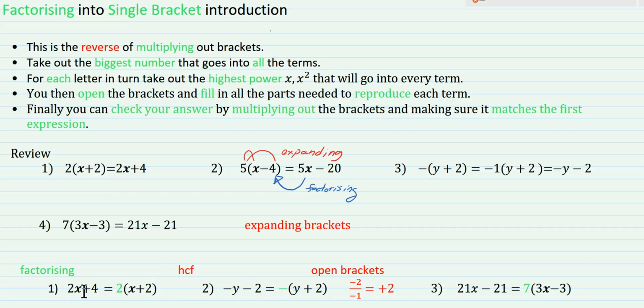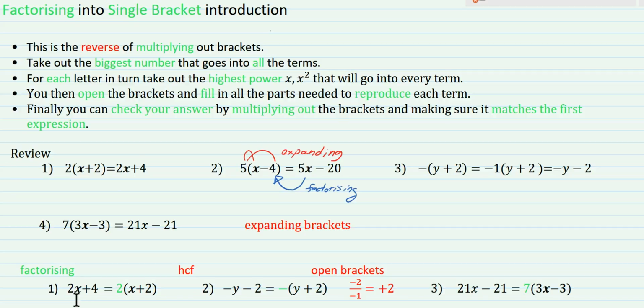Now we're going to do the reverse. We're going to factorize. So what we're going to do, we're going to put the brackets back in. Now we're going to use this first example. So we're going to do the opposite. So if it's the opposite, we're going to start from the result. So we're going to start from 2x plus 4. This is the final result from multiplying out the bracket. So we're going to start at the end, yeah? And we're going to put the brackets back in. So you start at 2x plus 4 and you factorize this expression.